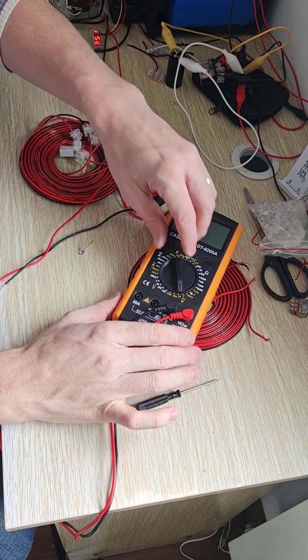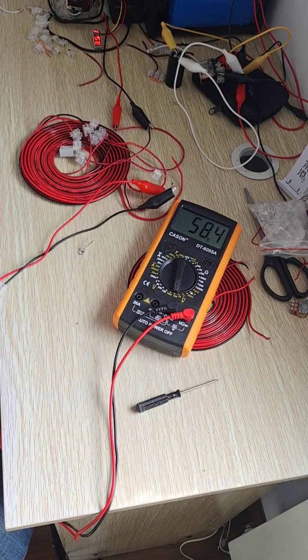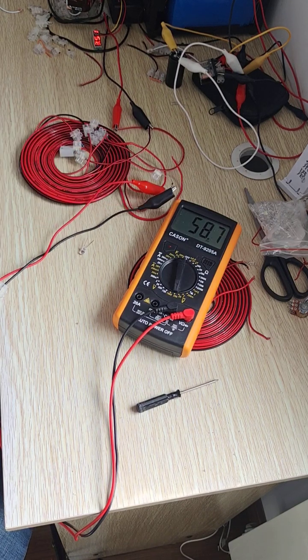Oh, it can't be, can it? It can't be. Can it? Can't be 58 volts, can it? Just one coil on top, 58 volts.